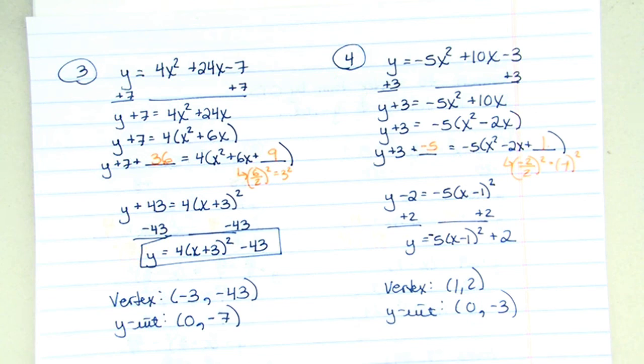By the way, the reason we need both methods: the working backwards method I think in some ways is a little bit easier, but won't work later on in the year when we look at other types of shapes like ellipses, hyperbolas, circles. Completing the square is going to be the only way to convert that from one form to another. So I figure we might as well start with something more familiar to us like parabolas before we get into the other crazy shapes later on in the year.